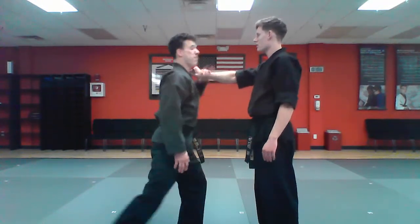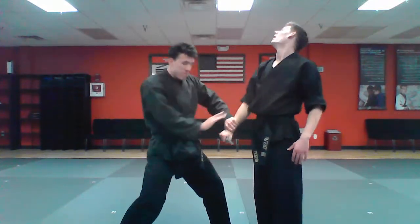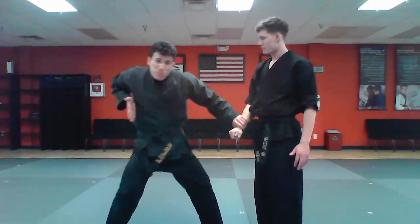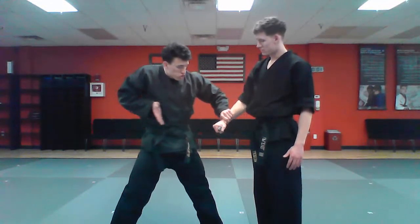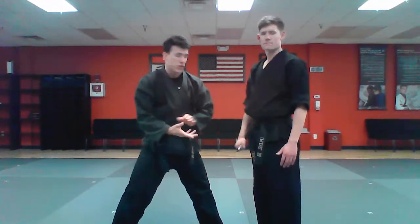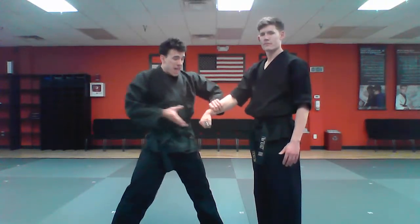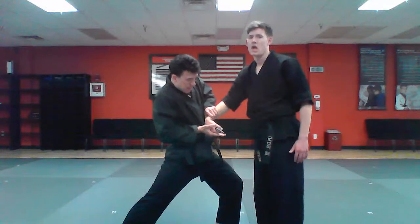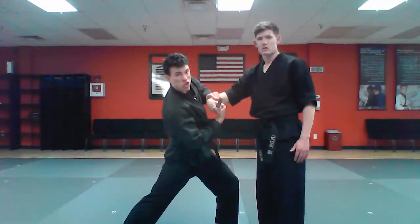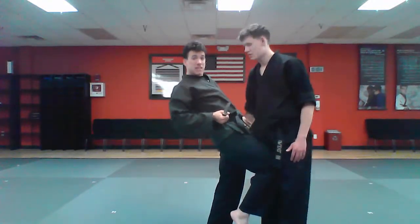So as I step back, push down, my free hand palm heels the face hard. From there, my right hand does an upside down palm heel to the fist to bend it back on itself. And you notice very quickly that opens up the grip, allowing you to take the knife. Now keep in mind, if his wrist is straight, I can't get it away. I've got to drive that hand in and bend it as my fingers curl under. I'm ripping the knife, only grabbing from the handle away. At that same time, I'm driving a knee up into the groin as well.